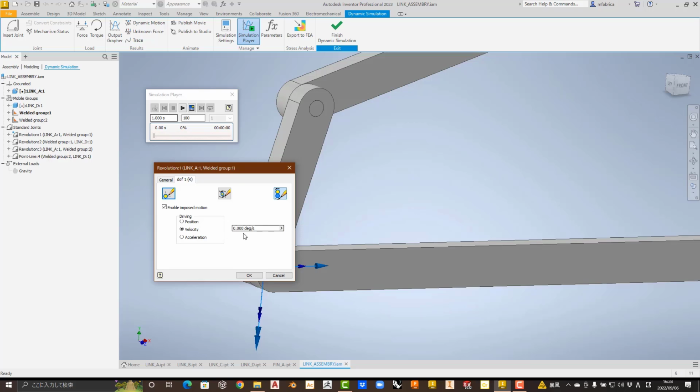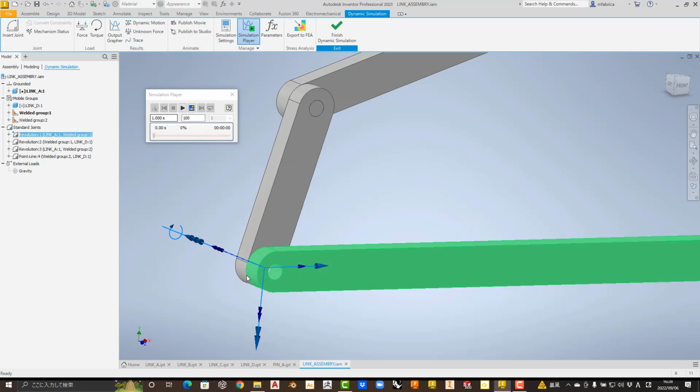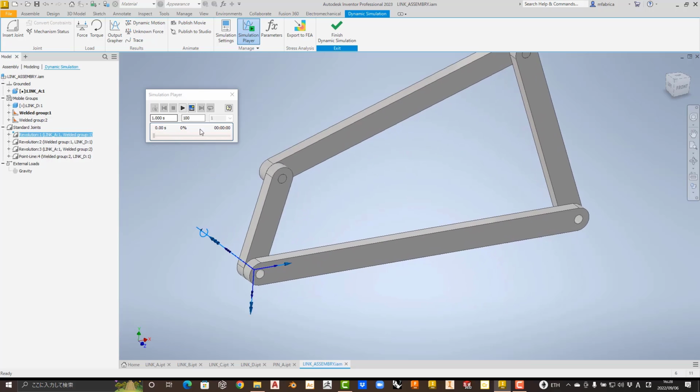Okay, degrees per second is the way to define it. So again, what we would like to define here is 360 degrees per second. Okay, and it's okay. Alright, basically this is the only definition we have to make.